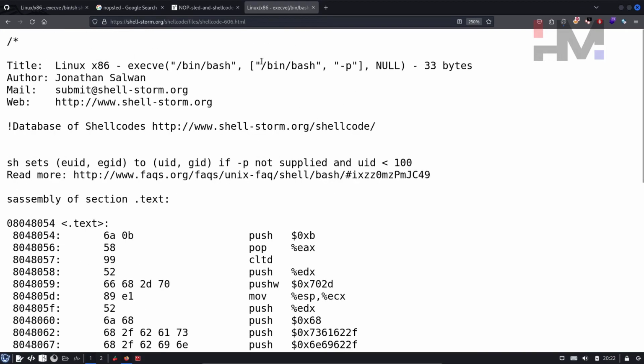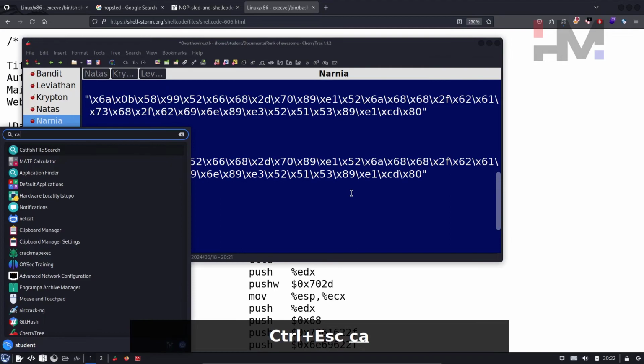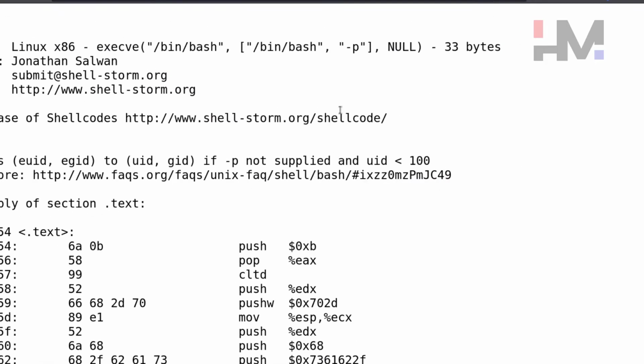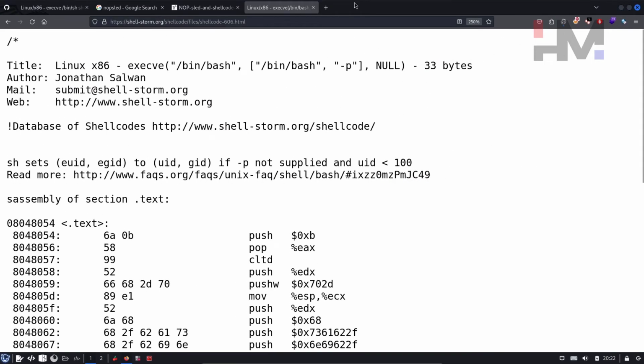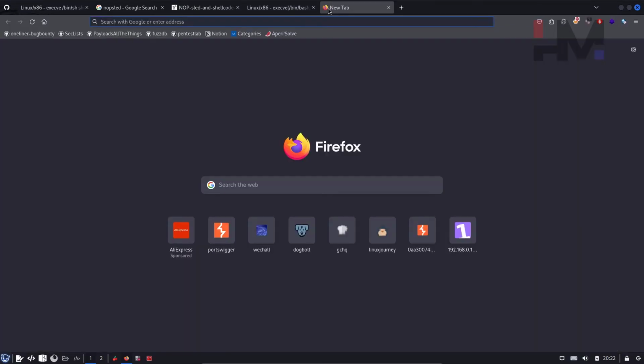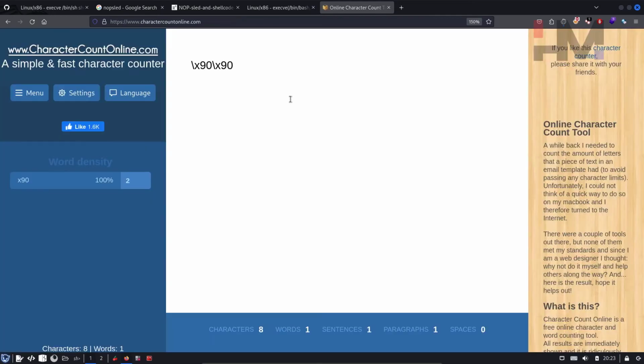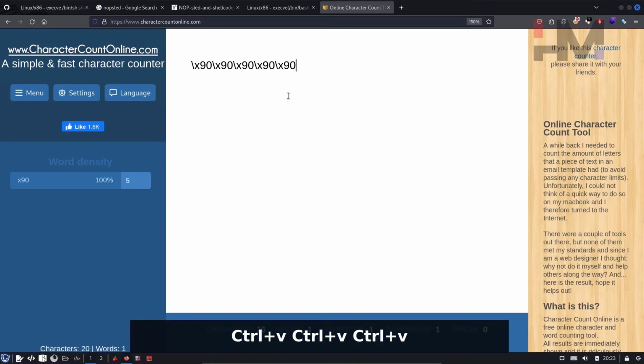So this is 33 bytes. Let's open up calculator. 132 minus 33 bytes, so it's 99. We need 99 bytes of NOP sled. Let's say string counter. We need so many hex 90.